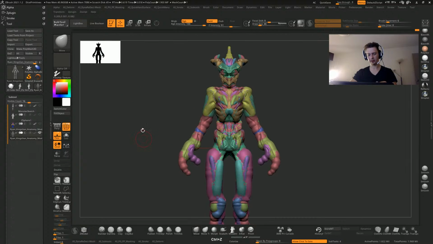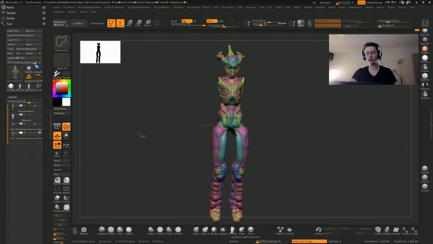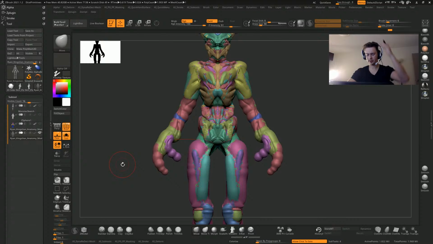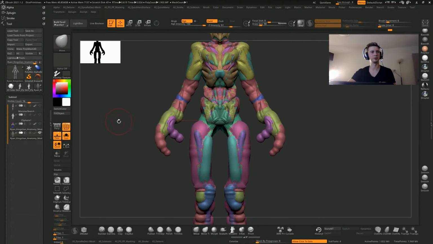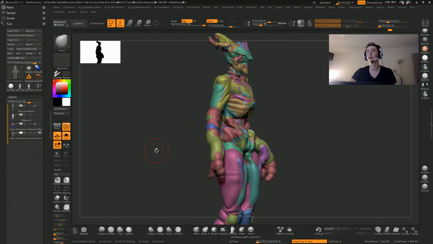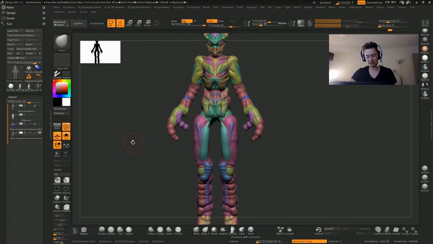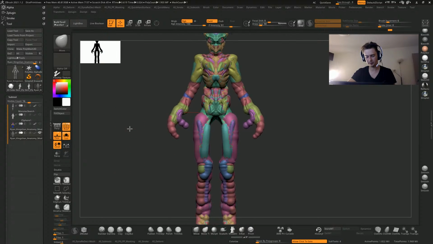Silhouette, silhouette, silhouette. Oh yeah, I remember what I was saying. A lot of times when doing a model for production, you do just a T-pose or this generic basic pose that's good for rigging, which is great. But since this is not for Diablo 4 or Diablo 5, this is just for fun, let's have fun with it.